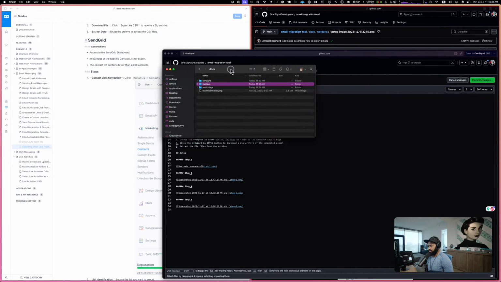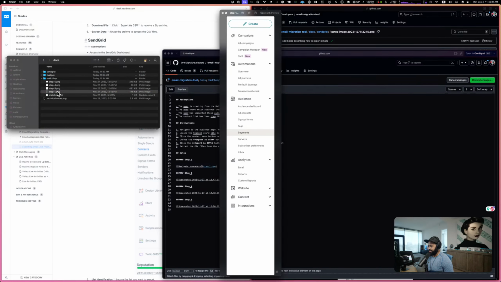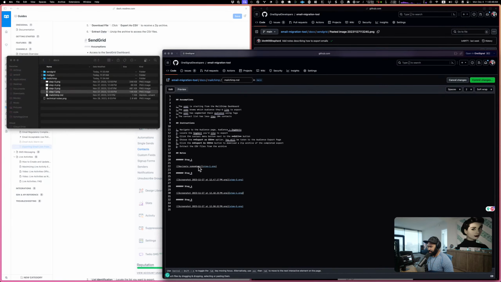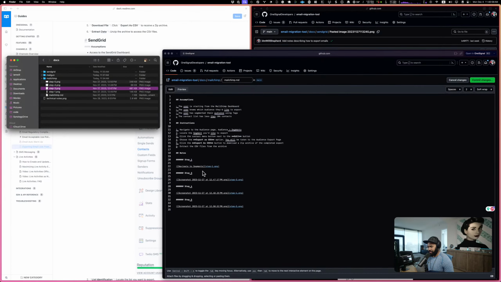We're looking at MailChimp, so let's confirm. All right, so I think I've already named this. This is navigate to segments. All right, number 3 is select audience to migrate.